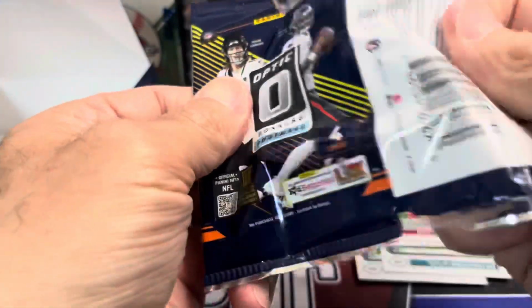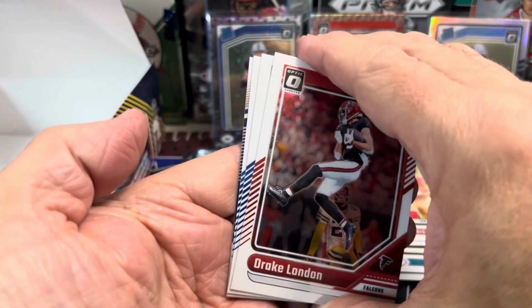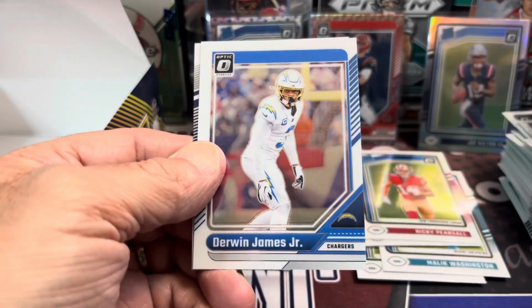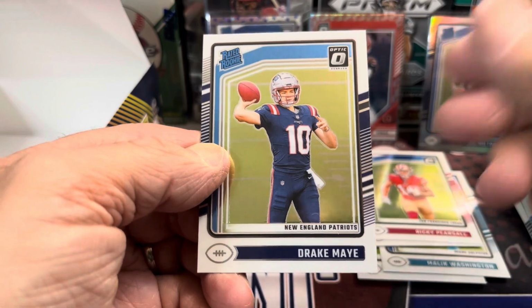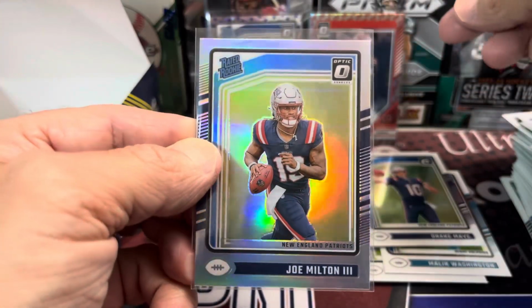All right, last pack of this retail box. Let's see if we can get a monster out of it. Is there anything in here? I don't think so. All right, nothing special. All right, let's see who this is. Drake May, nice. So we got some decent names, but we got this nice Joe Milton hollow.